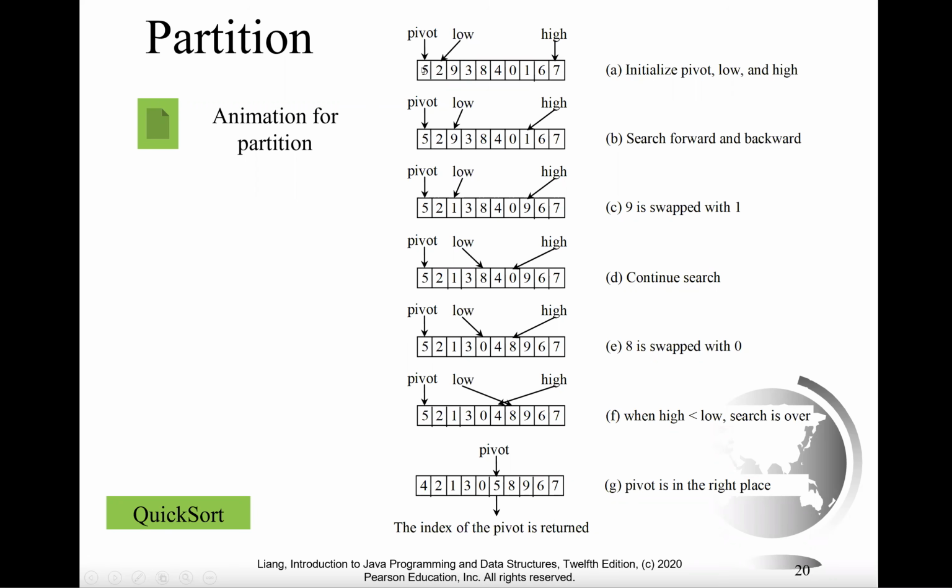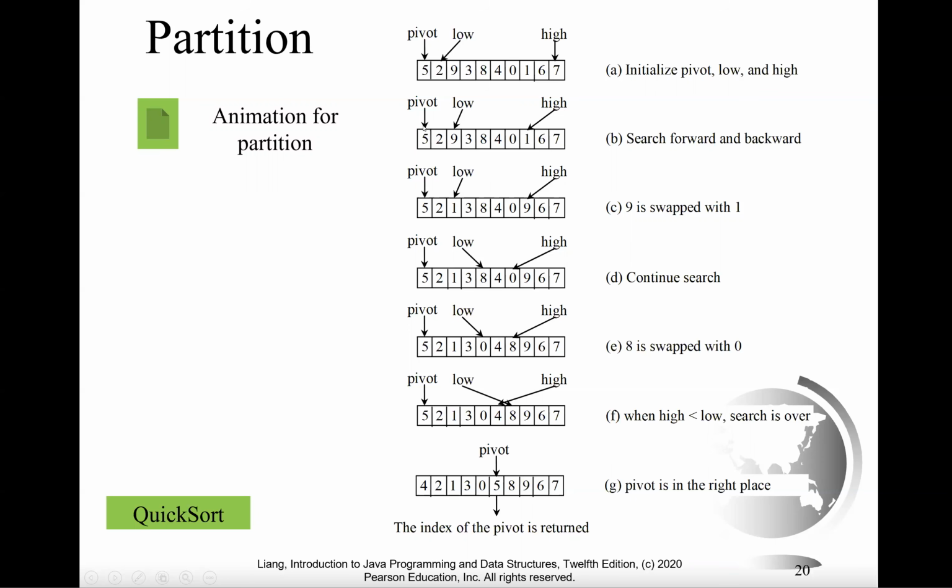So look at the pivot now. You compare this 2 with the pivot. 2 is less than 5, so this will stay here. And now move low to the next. Now 9 is greater than 5, so you now wait. And now come to the high.